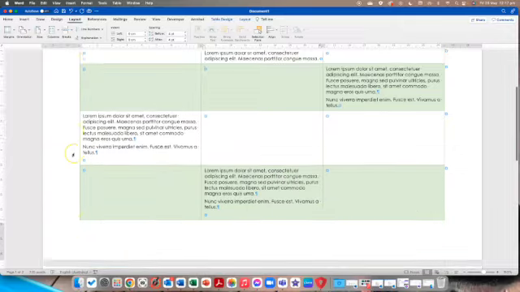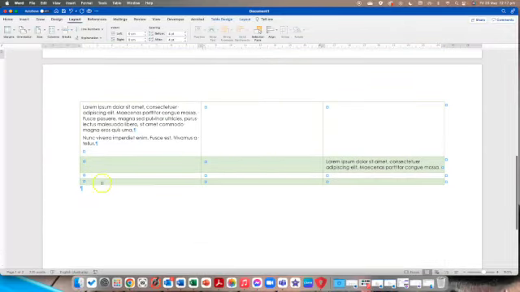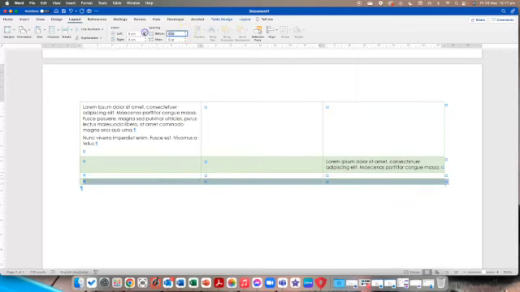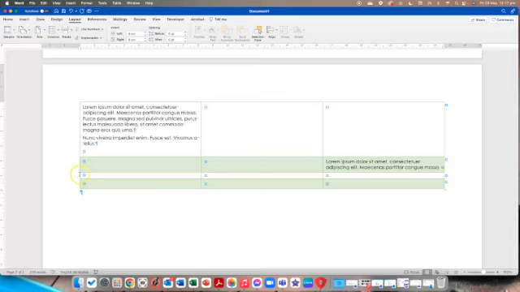As an example, I've left these 2 blank at the bottom. This row here has 0 point, and now I'm just going to make that exactly the same as the rest. I'm going to make that a 4 point. And you can see the difference in the size of the cell even without text in it. Automatically it makes it easier for your eye to follow and see the text in the cell instead of being distracted by the border around it.